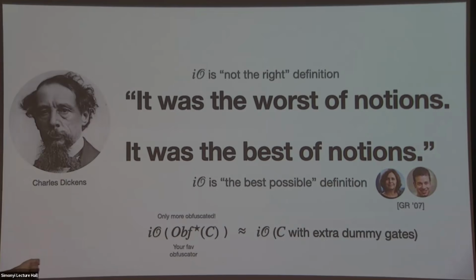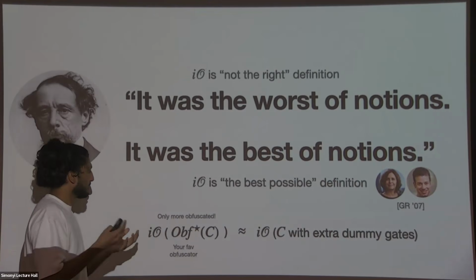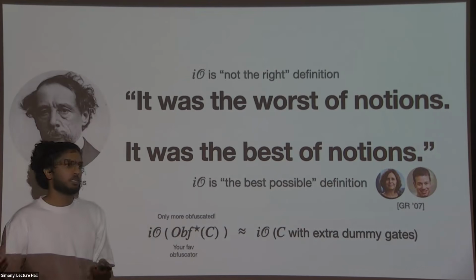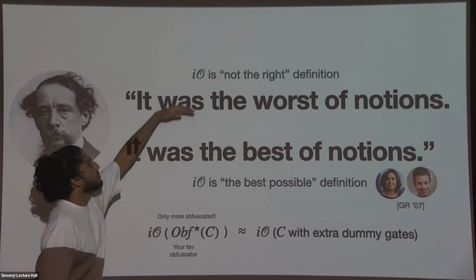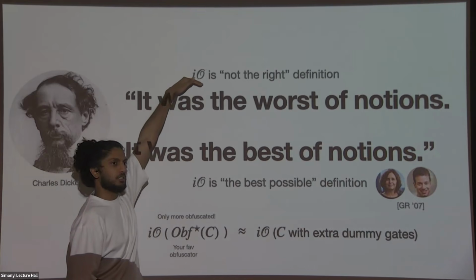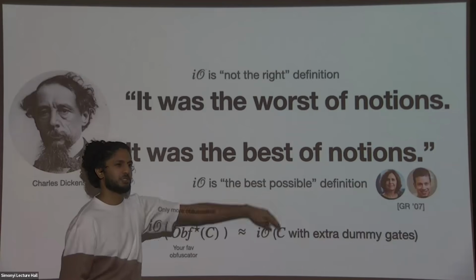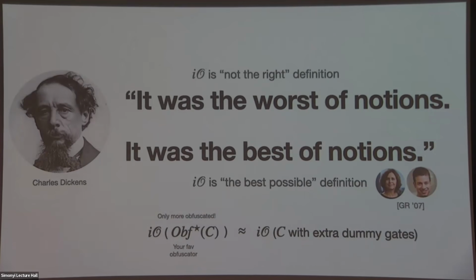So in this sense, it turns out that for a wide class of properties, pretty much every property you would want, IO, which seems like obviously not the right definition, is like a best possible definition, which is actually very strange. In fact, as a cryptographer, it's weird because we have a construction of IO, but we don't know how to construct a bunch of other things stronger than IO, which we think should exist. So we have the algorithm. I guess this happens a lot. Like we know if P equals NP, we know what the algorithm is. I don't know, it's strange. So, that's what I wanted to do in the first half.